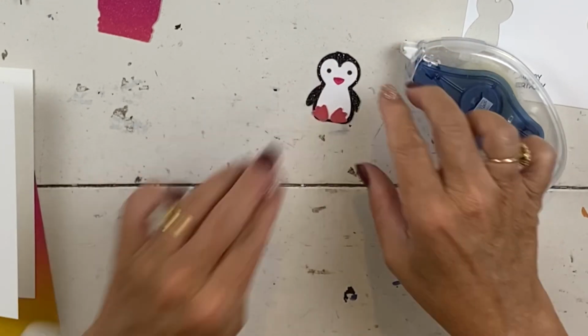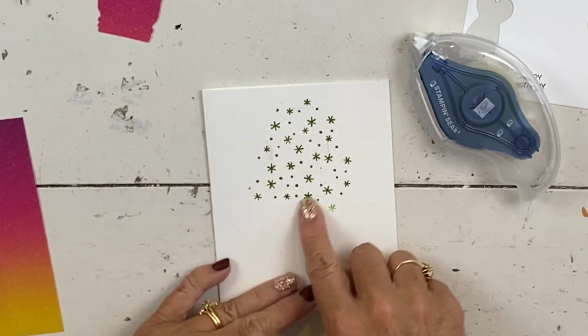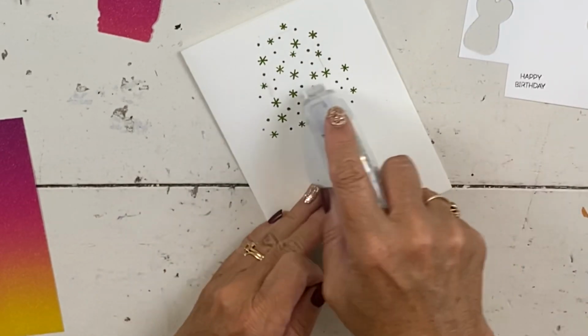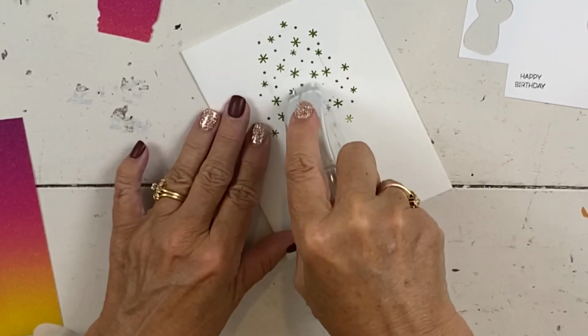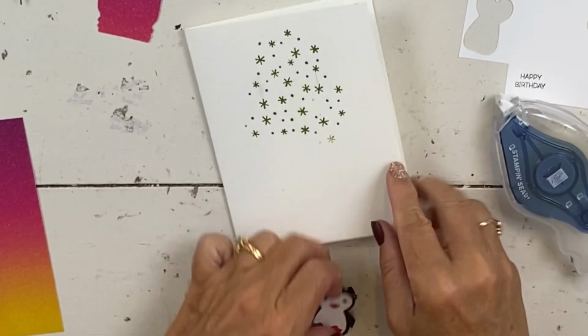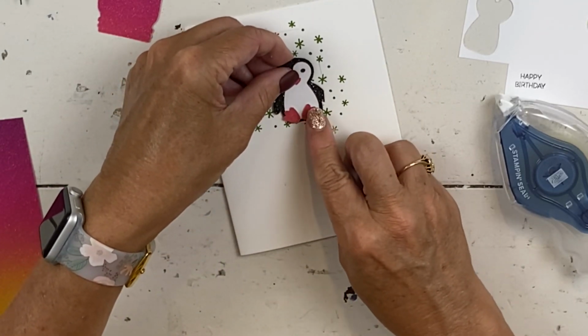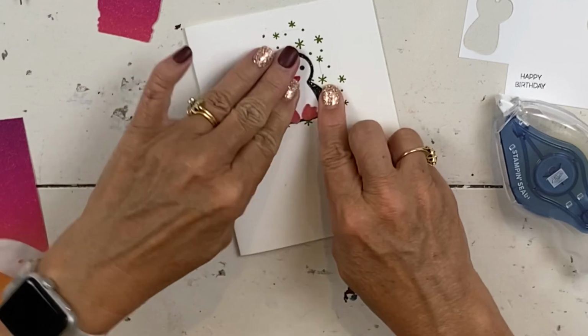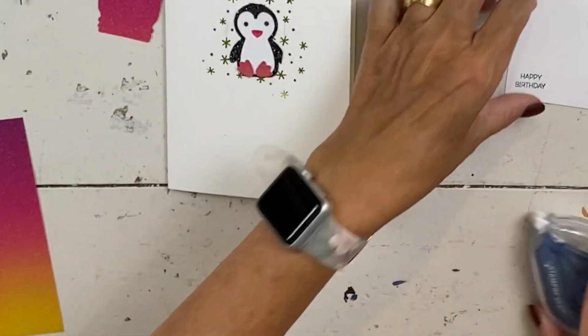Stick that there. His poor little arm, but you're not gonna know. And then here's where my baseline is. So again, I'm gonna put my adhesive on here instead of on the back of this Glimmer paper, the black, it sticks pretty well. I'm gonna scoot him over just a tad to make sure that his little arm is covered up. So now we've got the actual card.